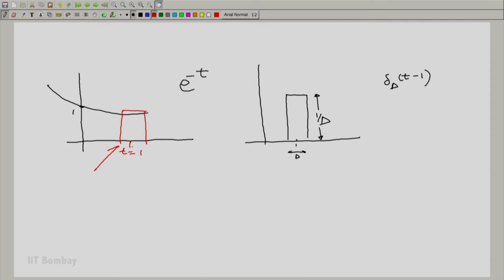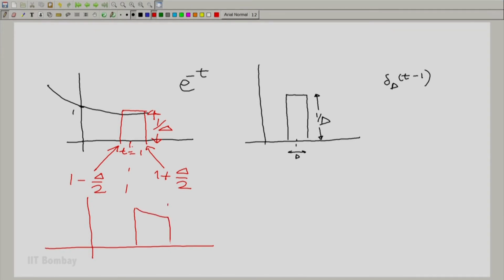Yeah. So that means this point would be 1 minus delta by 2. Yes. And this point would be 1 plus delta by 2. And the height would be 1 by delta. Yeah. So now you put it on the same one. And what you are saying is that what is outside the red box goes away. Yes. So perhaps we could illustrate that below. So we could just say you have this teeny weeny piece like that left. Yes. Now you can go on. So we see that there is some difference of values between the two extremities. So we'll just go ahead with that, and then make the pulse narrower as we go on.